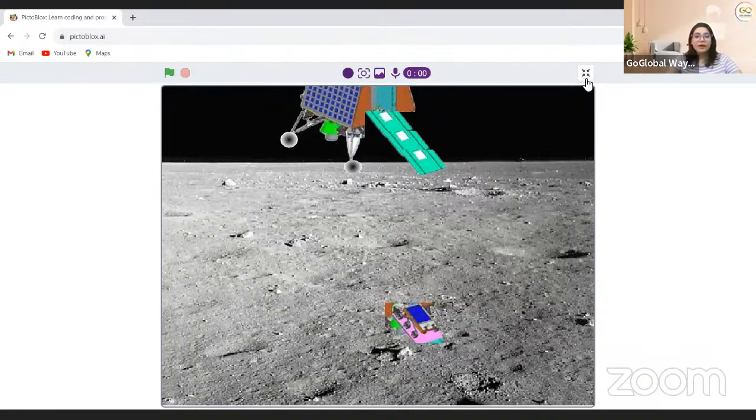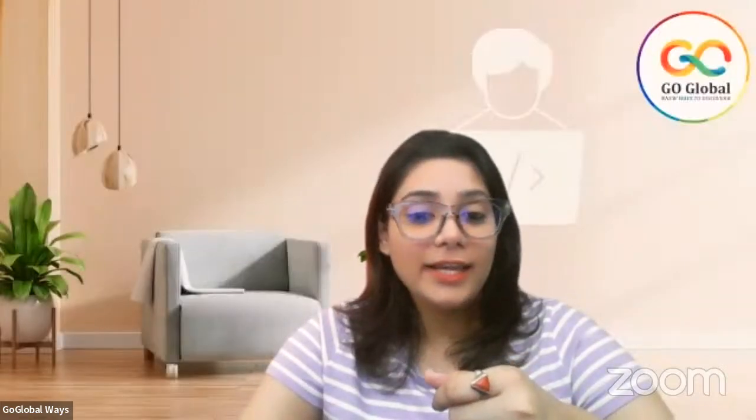So here, it's still not complete. I have to complete this, like we will be making this, okay? So the starting will be the launching part, and at the end, what is going to happen is this yarn will just be gliding down on the surface of the moon, and this part is going to move away from the lander. Okay, so I'm going to stop sharing my screen and let's start making this.